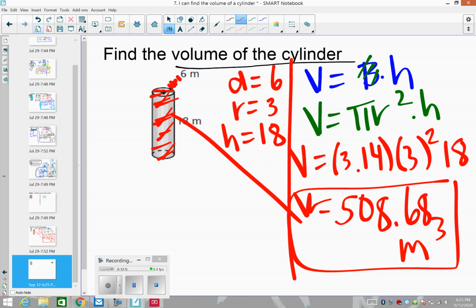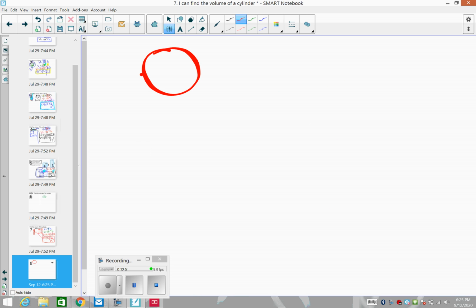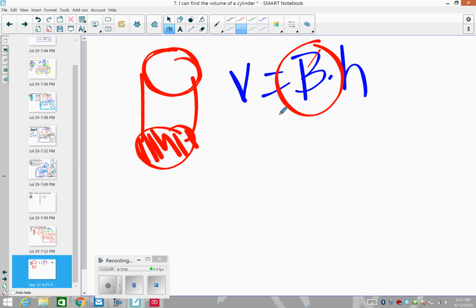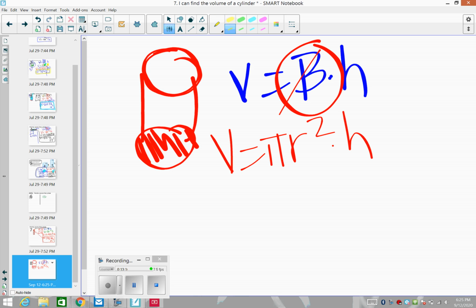So for our learning target today, we talked about that we have a cylinder made up of 3 pieces. We talked about in order to find the volume of that, it's capital B times H of any 3D figure. A cylinder has a circular base, so then that becomes pi r squared times height. So essentially all you have to do is get the area of the bottom, pi r squared, and then multiply it by the height. That's your learning target for today.